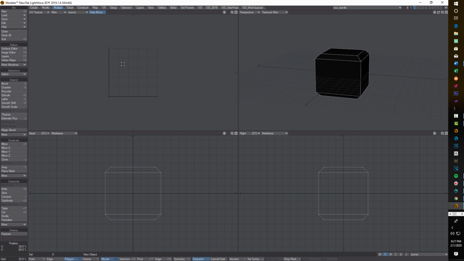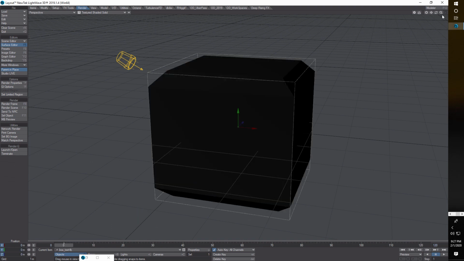Now you notice there's no UV map here. So all we got to do is come down here to the bottom and select default. And there's our UV unwrap there, and everything's already saved. So all we have to do now is jump in, send objects over to Layout, and there's our box.